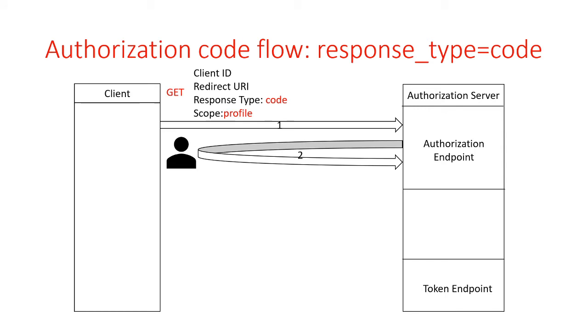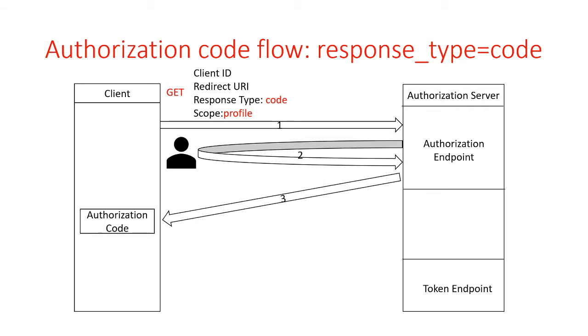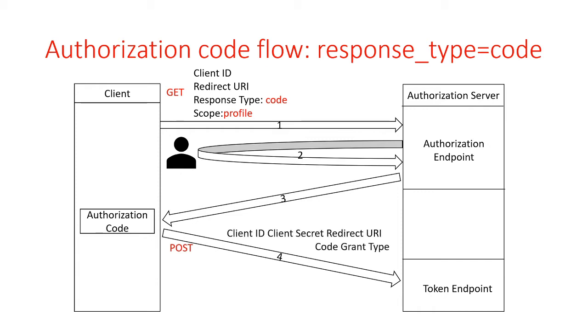The authorization endpoint is going to present a login screen to the user, and after login, the authorization endpoint is going to issue a code to the client because that's what was requested. The client will then make another request, generally a post, to the token endpoint to exchange the code for the token. And these will be passed in the body of the request as it's a post. The token endpoint is then going to issue an access token to the client.